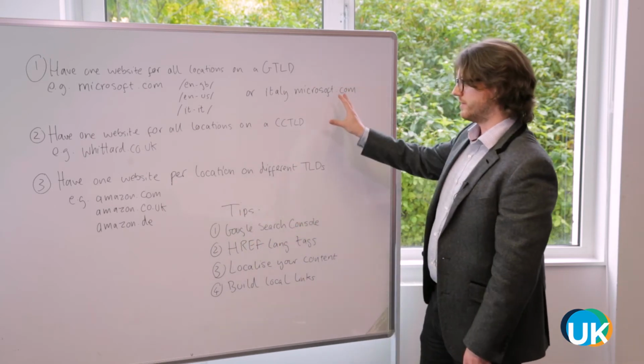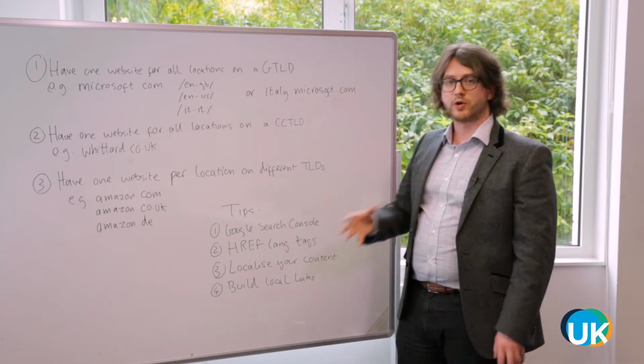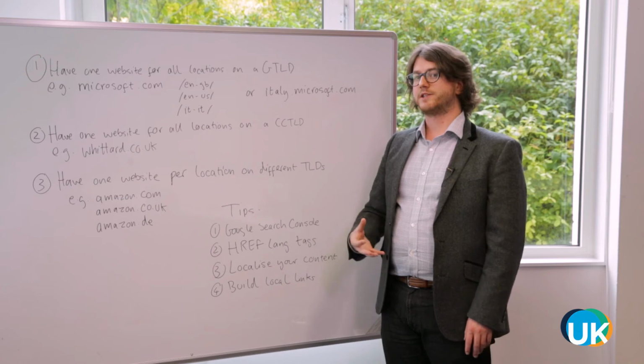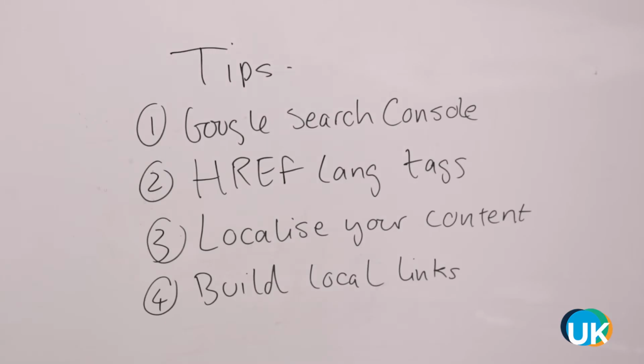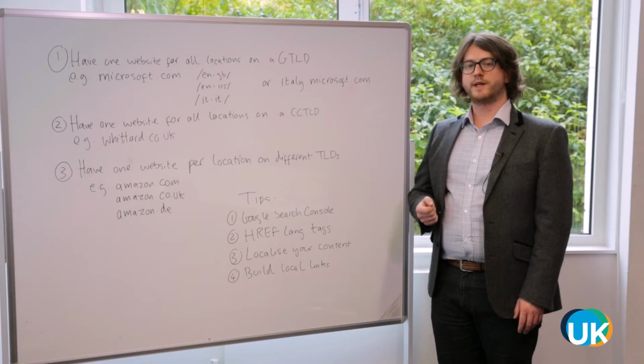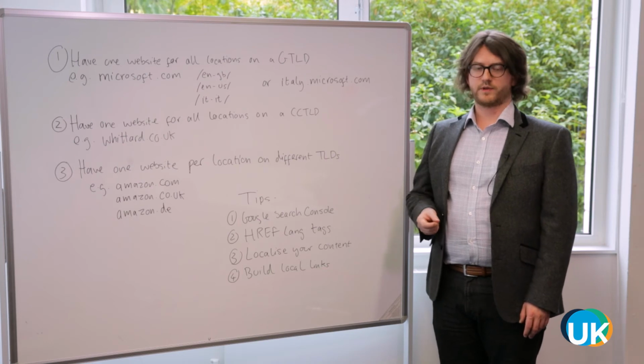So they're the options. Some are stronger than others. Each has its advantage and disadvantage. No matter which option you choose, there are 4 tips that you should bear in mind when you're trying to target different locations. Some of these tips apply to different options more than others, but I'll go through them one by one. So tip number 1 is to use Google Search Console.